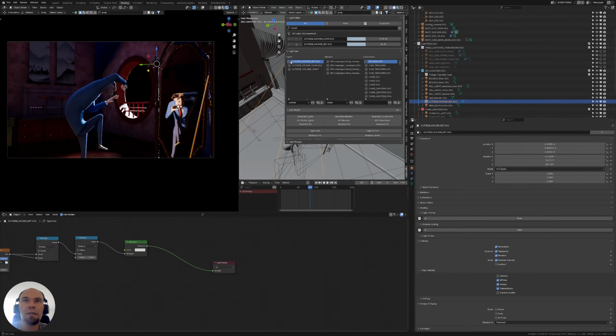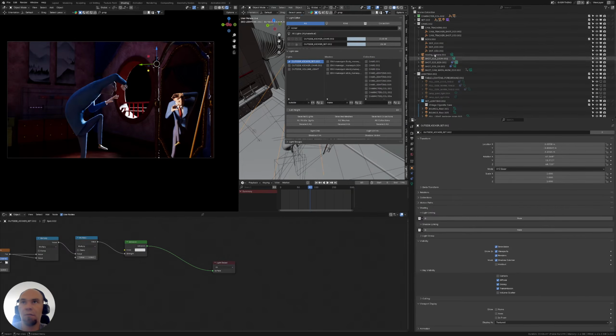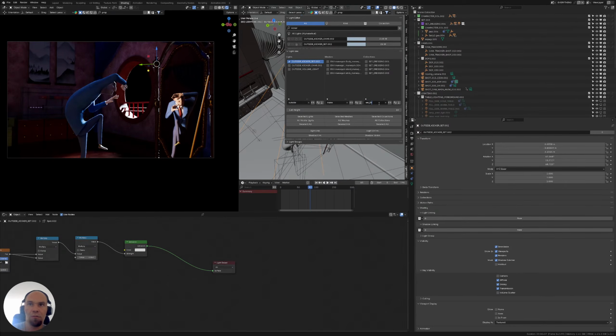So let's light link this light here to the set, and we're gonna select here set dressing 04.